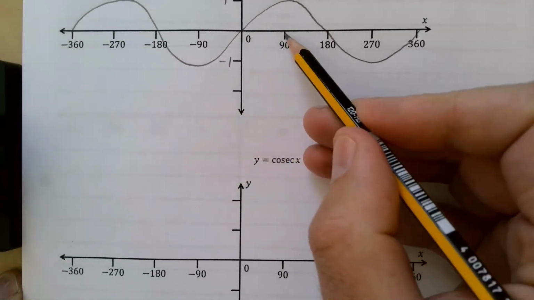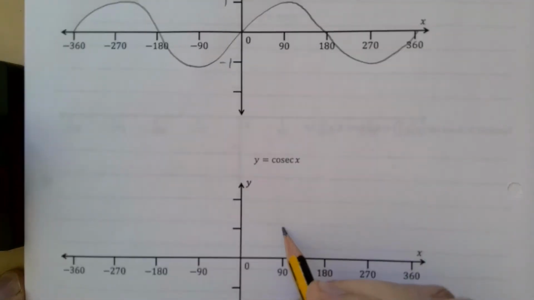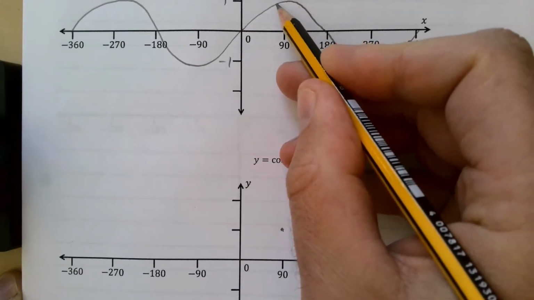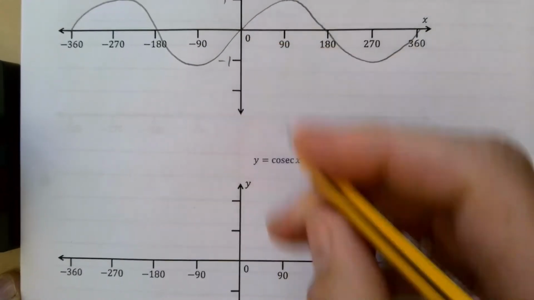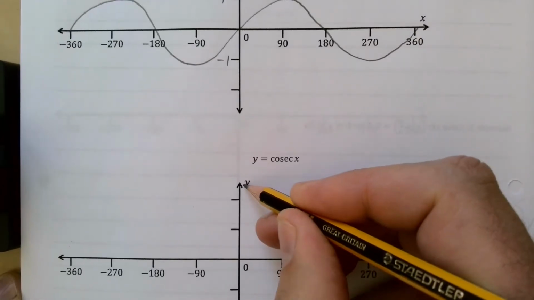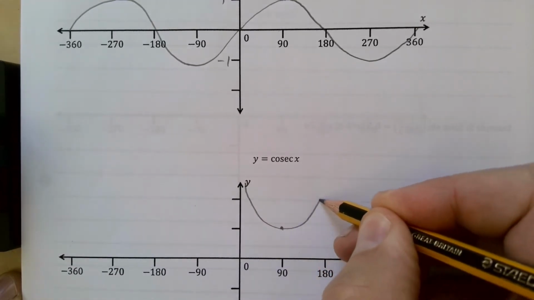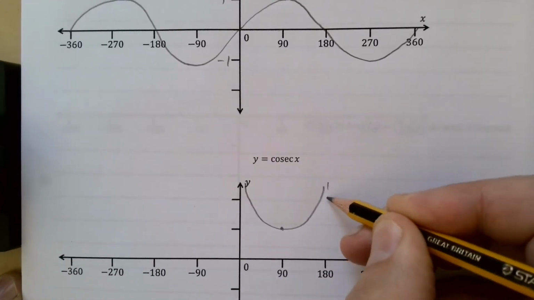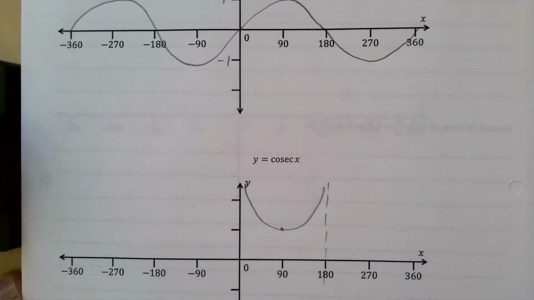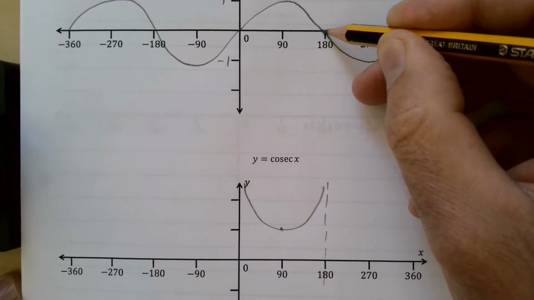So we know at 90 degrees its sine is 1, so 1 over 1 is 1, so that's going to be a point on the graph. And generally as we head down here, as sine is going to get smaller, obviously cosec is going to get a bit bigger. So the way the graph really looks, it's going to be like that. We're getting a graph heading off in this direction here, and there's actually an asymptote heading down here at 180 degrees. And then obviously here, at 0, it's undefined because 1 over 0 doesn't work.